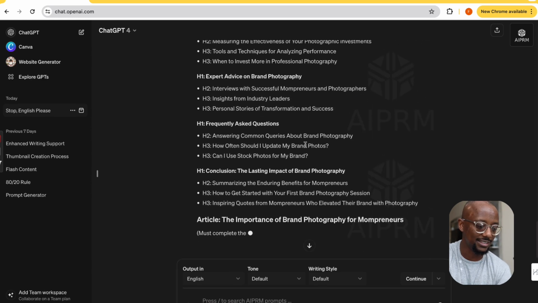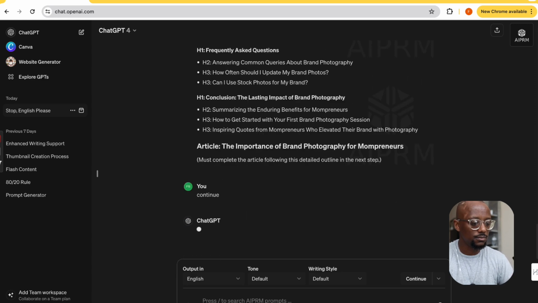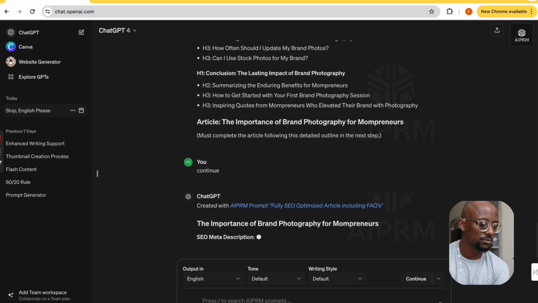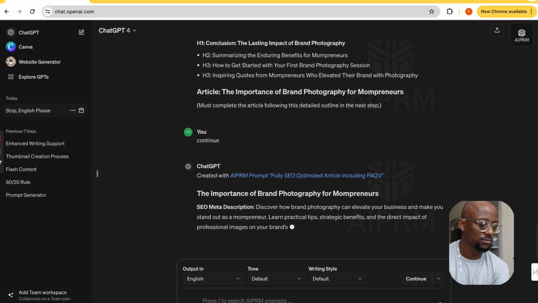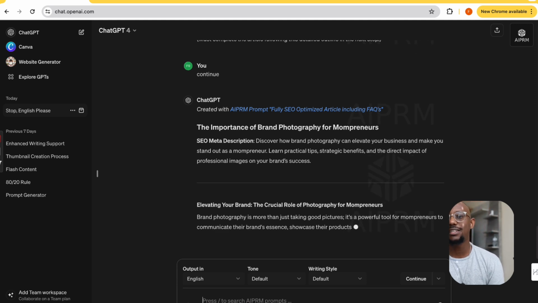So it's still writing. Now it says to complete the article following this detailed outline in the next step, so you just tell it continue. So it's going to write the article for you.